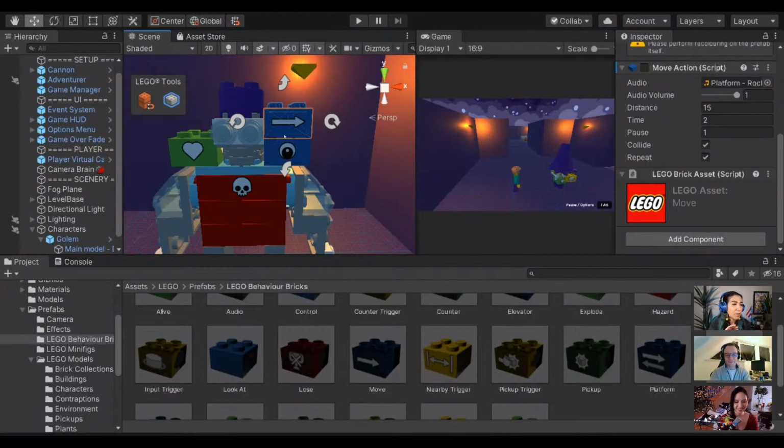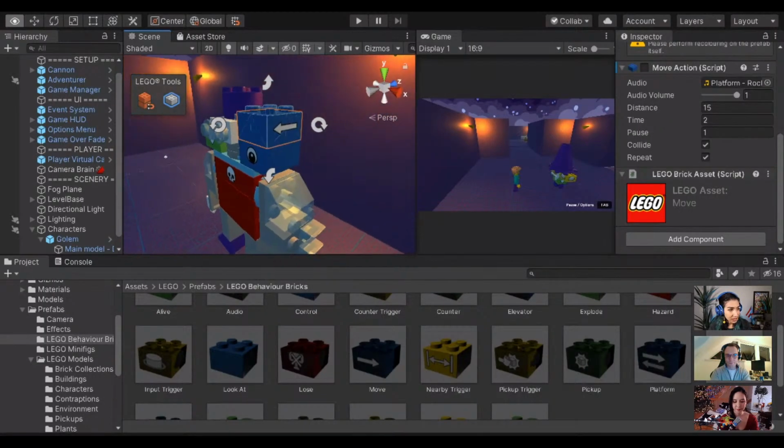But if I make sure to use these gizmos to turn my brick, and to get these gizmos, when you have a brick selected, be sure to select the move tool here at the top left or press the W key on your keyboard. Now I can rotate the brick, and I see that the arrow is now facing outwards so that the golem can walk forward towards the player. So this is what's going to keep this golem moving in a straight forward line. That's what I want to do with the move brick, and I was only able to do that by using those gizmos to rotate it.